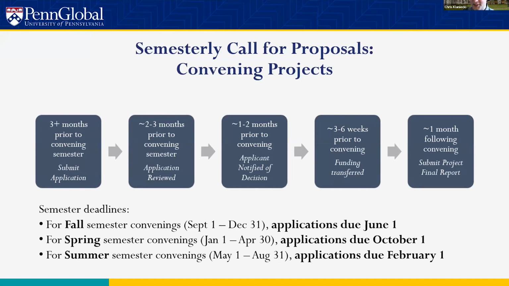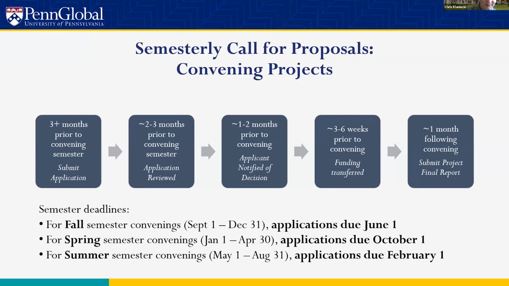I promise this was not meant to be a gotcha. I know that June 1st is tomorrow, but if you do want to get an application in by tomorrow, please don't hesitate to let me know. I'd be happy to work with you. For spring semester convenings, applications are due October 1st, and for summer convenings, applications are due February.